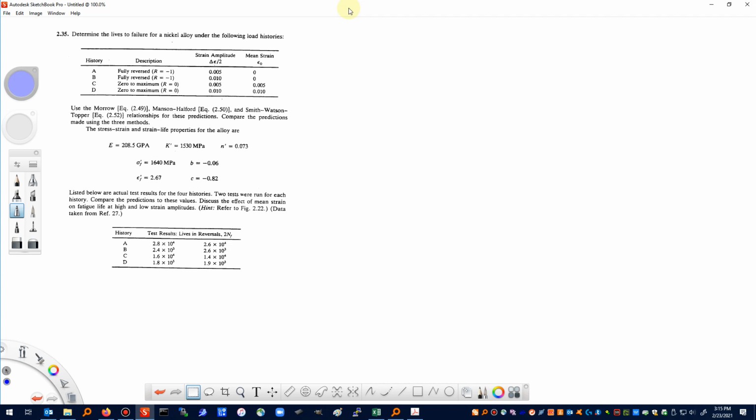Just as a word here, if you've already done the test, what you do is a calculation. If you haven't done the test yet, then what you do is a prediction. If you already know the answer, then you can't really predict it. But we're going to make a comparison, and we're going to go through our methods, and you'll see that if we understand how this problem works, I think this will help you with other problems. First thing we need to do, though, is get a better idea of what this particular problem is asking.